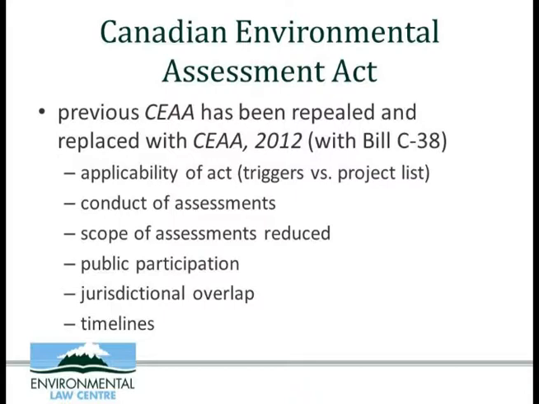What we have is a project list. So only projects that appear on a designated activities regulations list will be subject to federal environmental assessment. That list doesn't include generally federal projects where the federal government is the proponent. The project list under CEAA 2012 is essentially the comprehensive study list that was developed under the previous CEAA.